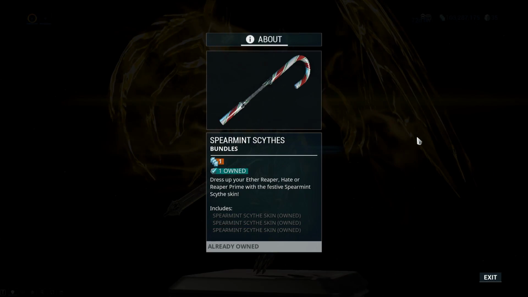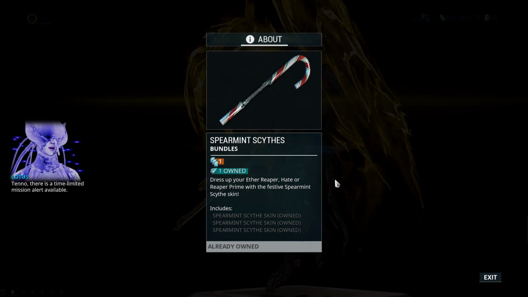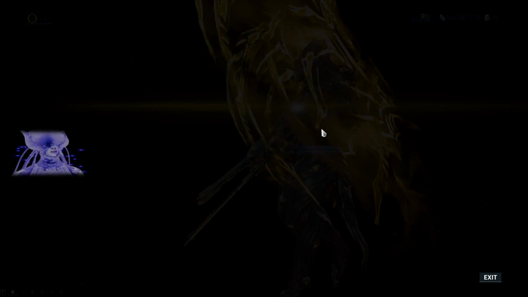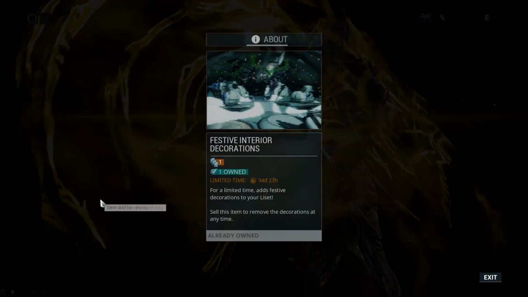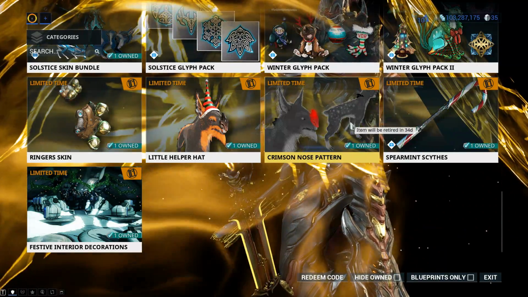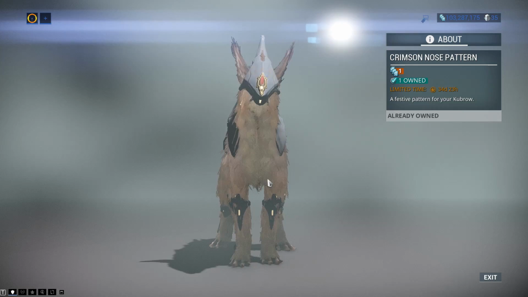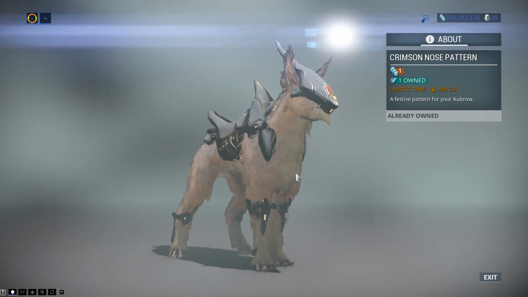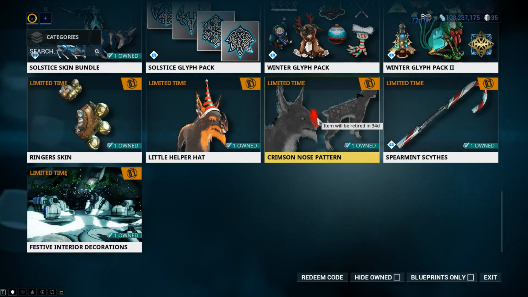Beforehand they didn't. There is the Spearmint Scythe. This is just a skin that goes on basically a scythe and makes it look like a giant candy cane. That is the oldest thing. You get to keep that. It's a credit. 1 credit for a skin. That's really nice. 1 credit for the... can't actually say it. The Crimson Nose pattern, which, as you can see from the thing, it makes the Kubro's nose glow.